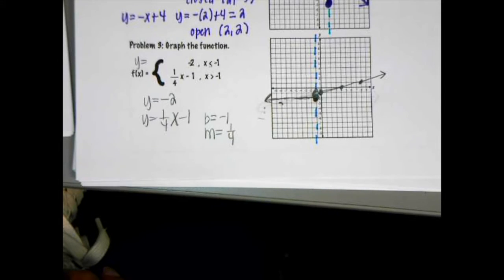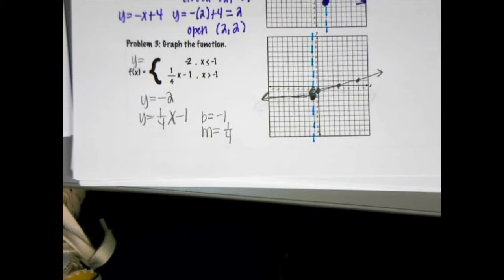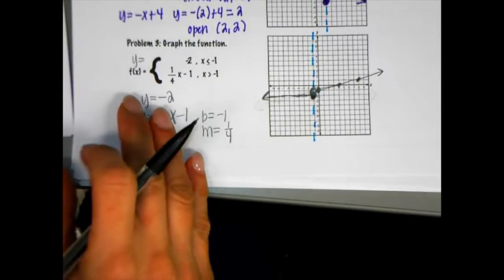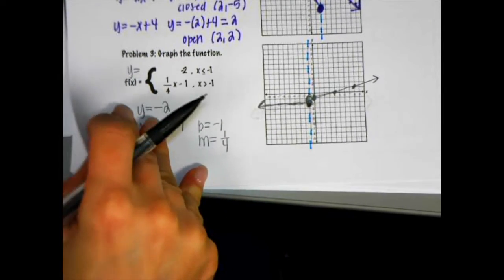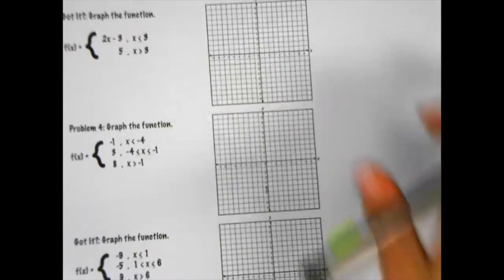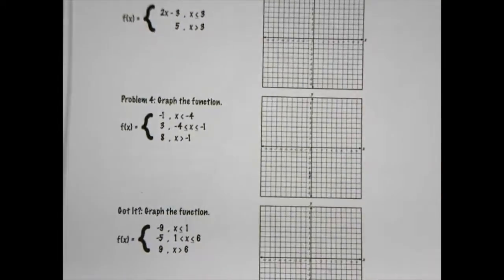That kind of makes sense? More sense than the first one? It's up to you how you want to do it. I do a combination. I'll do the next problem, I'll walk you guys through how I do that one. Okay, so you guys try. Got it. So using either method that you want to use, try to get that graphed.